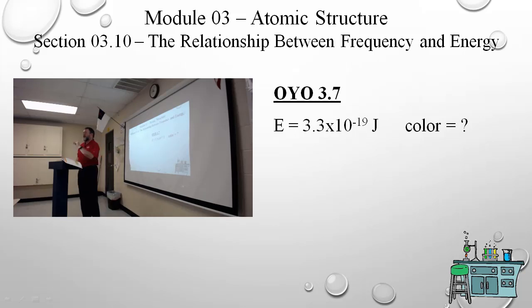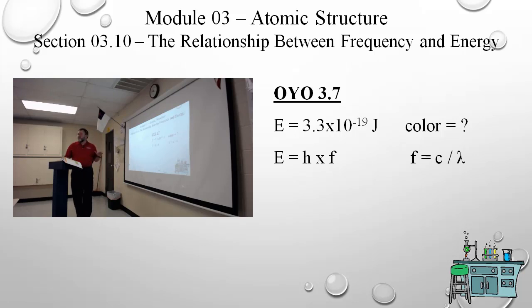What's the color? If you're asked what the color is going to be, what are you ultimately driving for? Wavelength, right? The only method you have right now to convert from something to color is through wavelength. So we're going to drive back to wavelength. What did we just drive backwards to? On the last problem, we drove backwards to frequency, right? So if we do the same thing, we're going to drive back to frequency and then use the other formula to convert from frequency to wavelength, which is what we do.